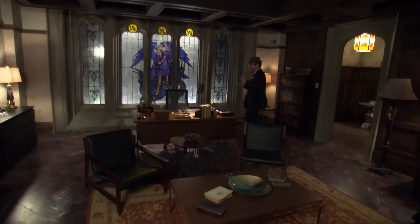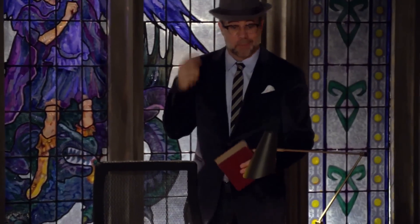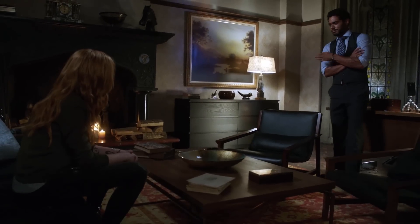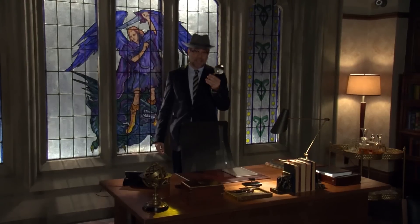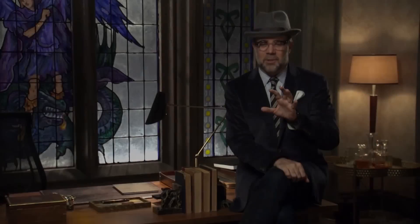When we put the set together we did all kinds of little details like Plato on his desk — he reads Plato, makes him a smart guy. You don't necessarily see that on camera but it's important for the character. This is a little on the nose but I like it — it's a Sherlock Holmes kind of investigating thing. And my favorite piece: a nod to the Godfather.